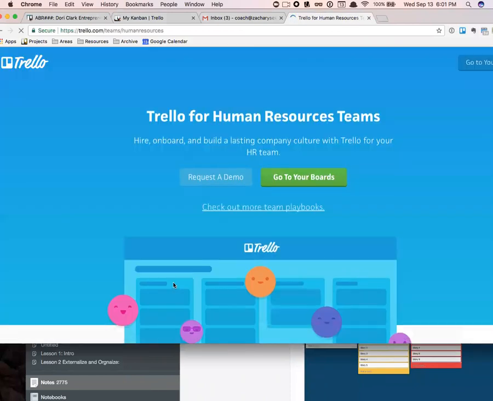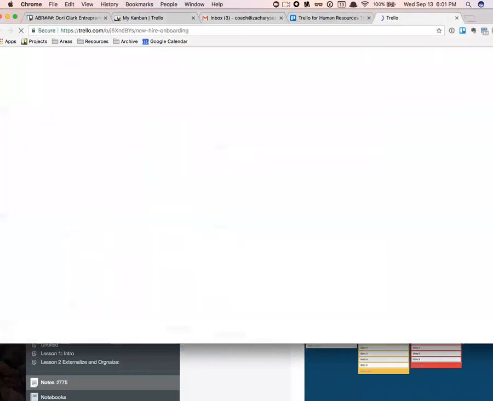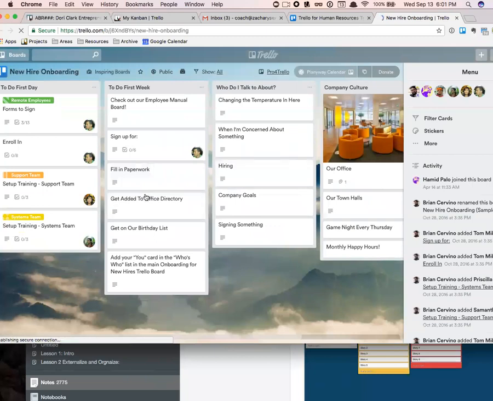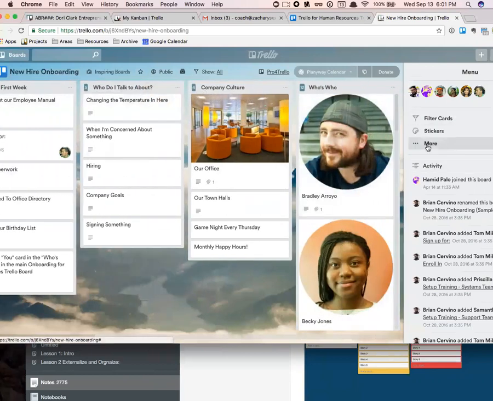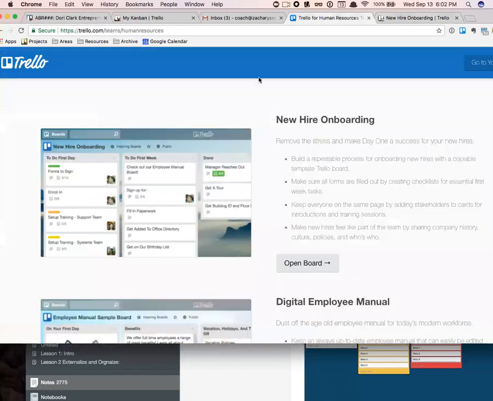Actually, hiring: I've helped somebody build a hiring onboarding board, and I did not know that they had this template. You can create these public boards, and if you really like one, you can click copy board. And then it's your board. Everything in that board is yours. So that's a pretty cool resource.